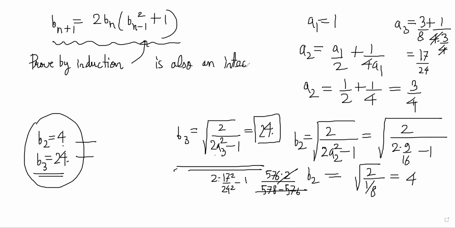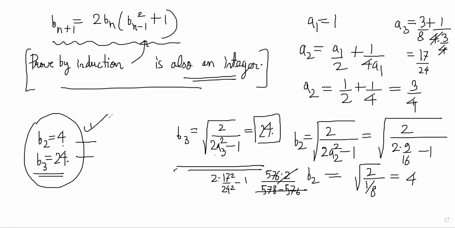So assume that Bn plus 1 is an integer till, let's say, n plus 1, and prove that Bn plus 2 is also an integer. I will leave this induction proof to you. The base case is done. We have gotten the correct recurrence for it. Now you just have to finish the last step. So you can try that out yourself. Let's move on to the next one.